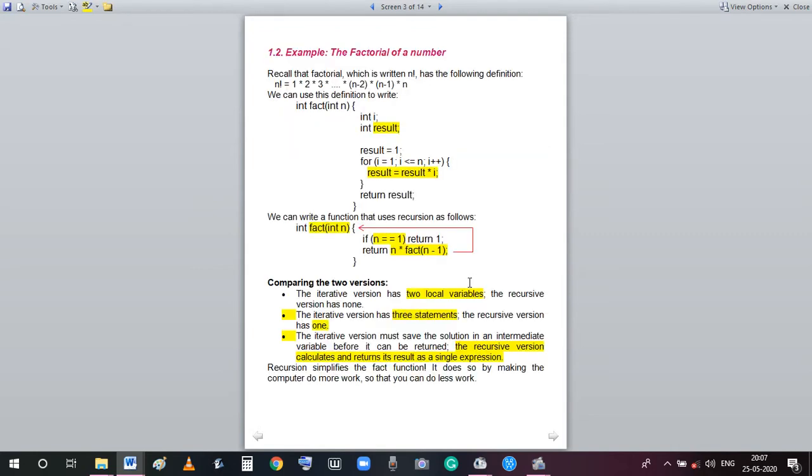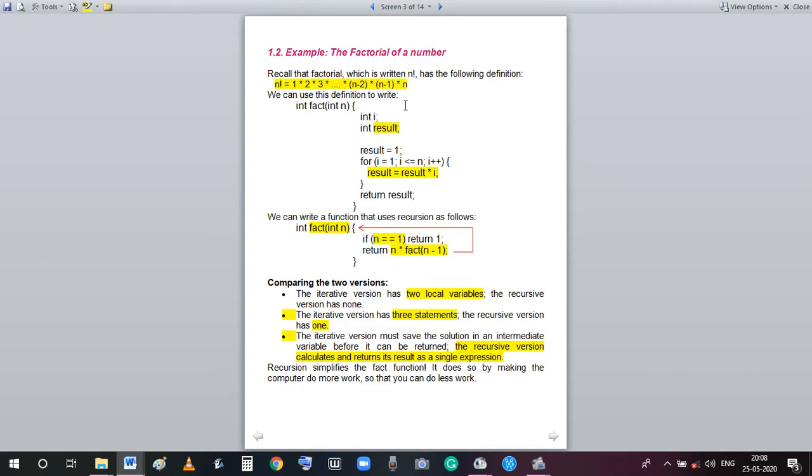Let us see an example of recursion. First, I am showing a non-recursive function, that is loop, and then we'll follow it with recursive function. Basically, any function which has loop within itself can be converted to a recursive function. So we all know about factorial. What is a factorial? It is a continuous multiplication of all the numbers from one number to that number. So if I take n as 5, it becomes 1 into 2 into 3 into 4 into 5.